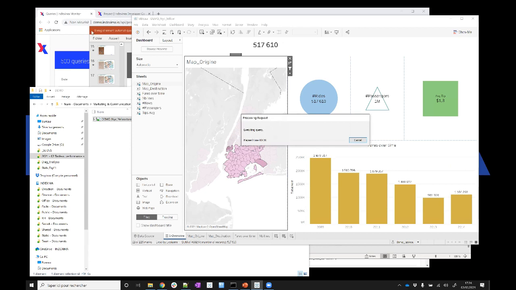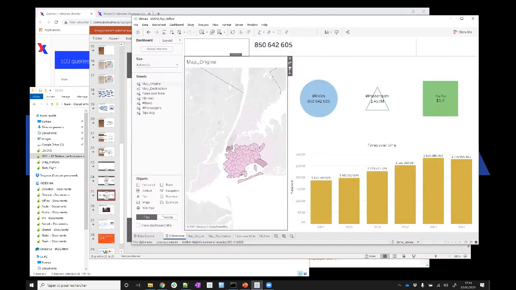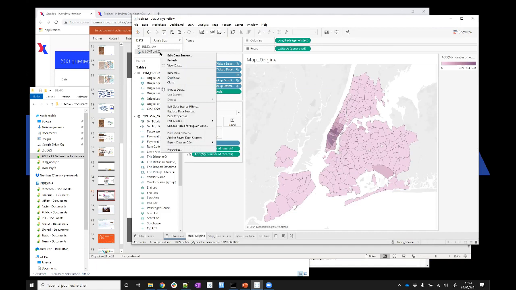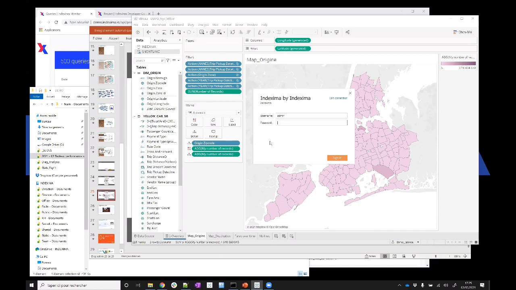Let's have a look. If I put Indexima in between Tableau and Snowflake, I can do that very easily inside Tableau. Just look. I make a switch and I change my Snowflake data source to Indexima. Replace data source, Snowflake to Indexima.